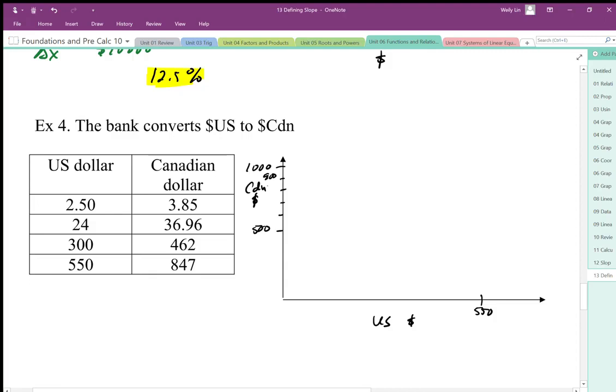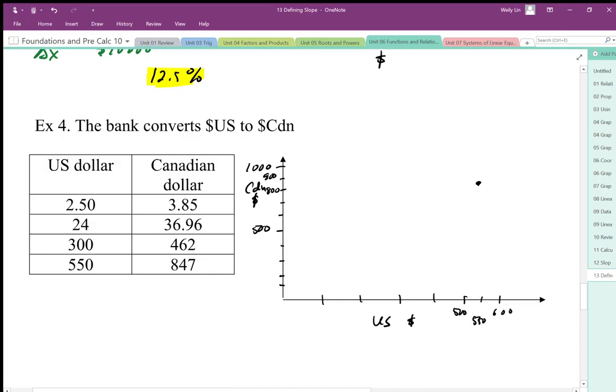850 is going to 870, so 847 is going to be somewhere in between there. 4, 3, 2, 1. 550 is going to graph onto somewhere about there. I'm just going to eyeball it, and there's where my 550 lies. We'll say that's 500. I think that's about the right scaling. I should have maybe started with the hundreds here, but let's say that's 600, and so 550 is going to be right about there.